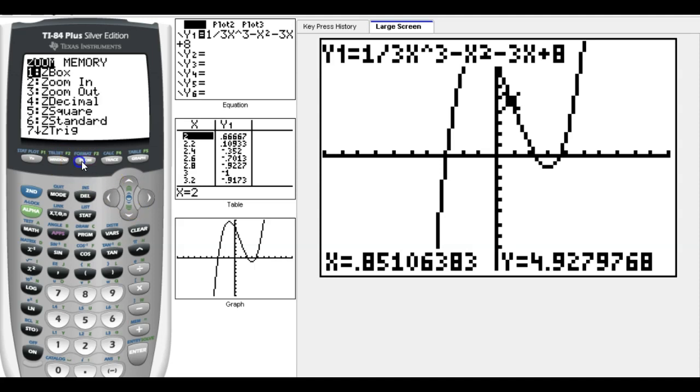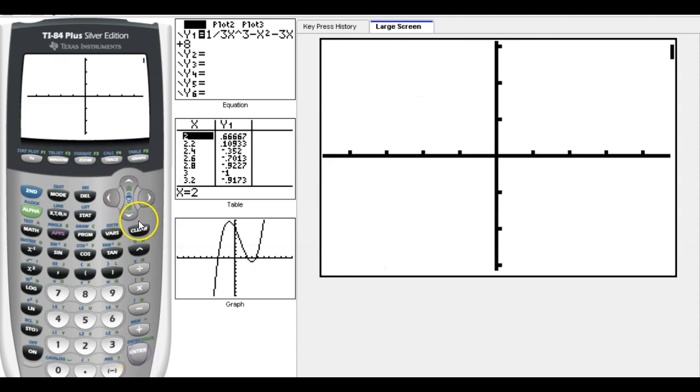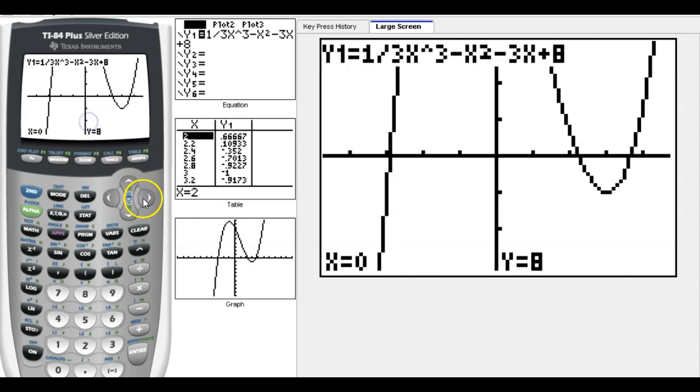If we switch to zoom decimal, the pixels become much nicer numbers. I'm not sure exactly what the rules are. I think it's by tenths, but now you can see if we trace the function, the X values are going up by 0.1 each time. So I believe that's what it does, always 0.1.